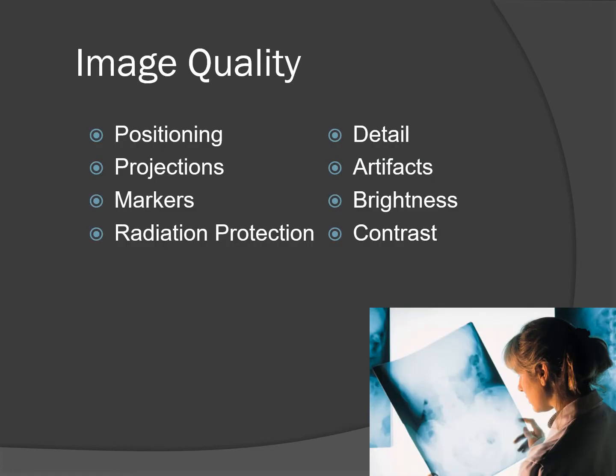Now let's get ready to start looking at some images. When we look at an image, there's several things that we're going to want to look at. First, we want to look at the positioning and the projections. So when we talk about the positioning, is the patient in the correct position for the examination? Are they appropriately positioned? Are there any kind of things that we could have done to improve the positioning? The projection refers to where the central ray or X-ray beam enters and where it exits. So when we're doing a chest X-ray, for example, you've seen the patient stand up against the bucky, which is the board where the image receptor is, and they put their chest up against that.